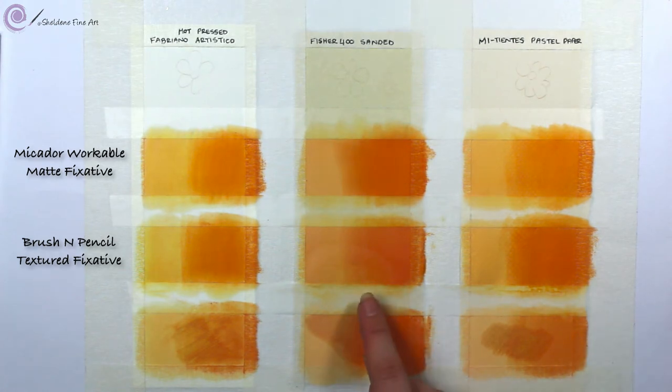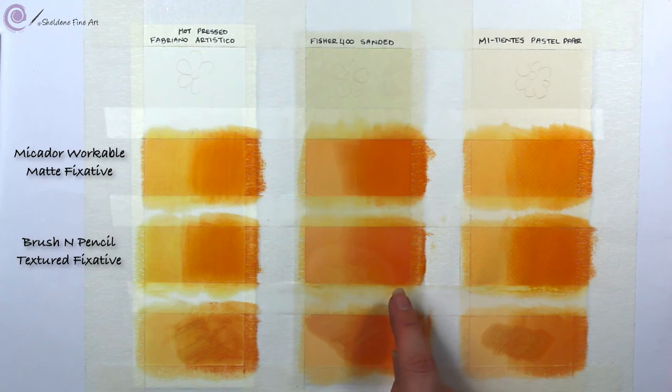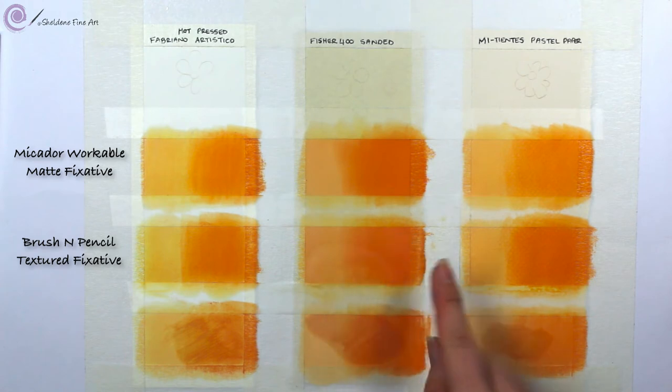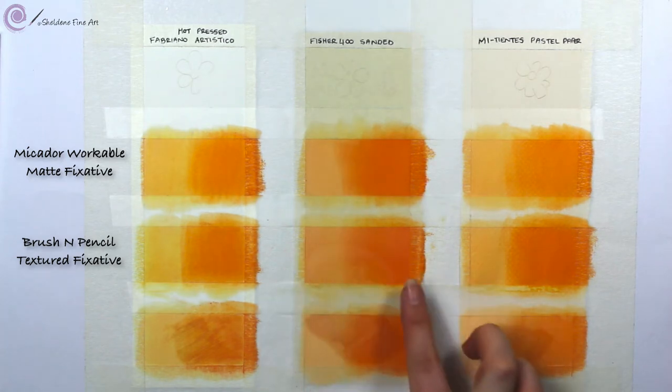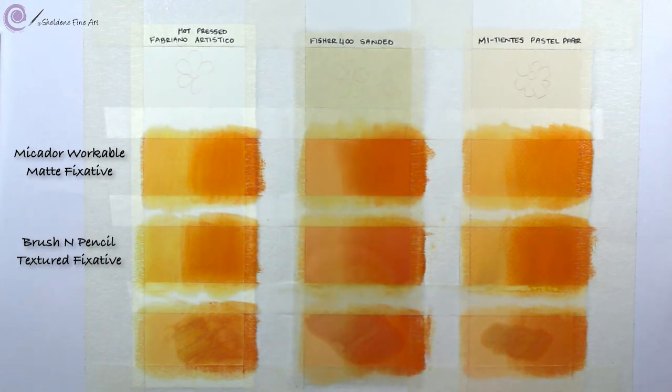I also find that I can actually see the texture of the Brush and Pencil textured fixative. When it sprays, it almost creates tiny, tiny little bubbles. So it's placing that extra texture onto the paper. And this one has a little bit of a rounded look there because I think I just sprayed a little too much on that section. But it's still drying and it's fine.